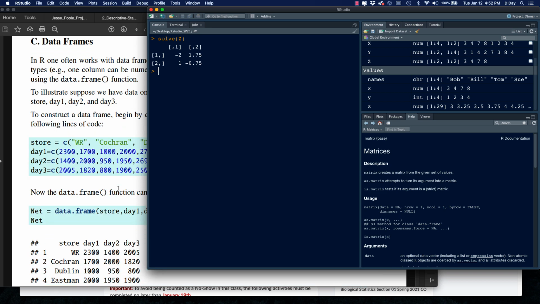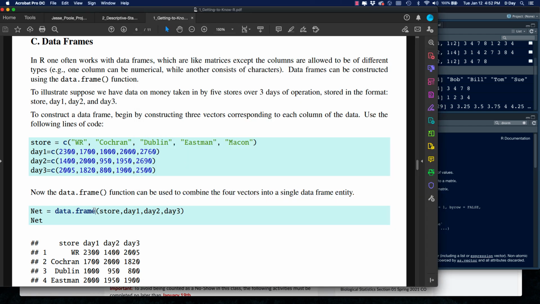But we're going to do something a little different here because there's a data.frame command in R. So we're going to build this data set that has store region names and then daily intakes from each one of those stores.